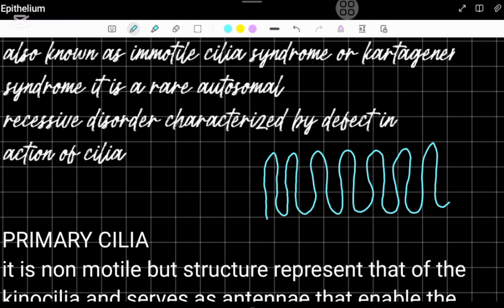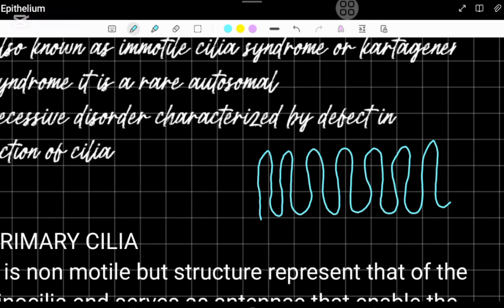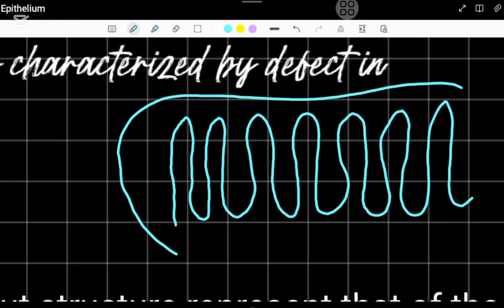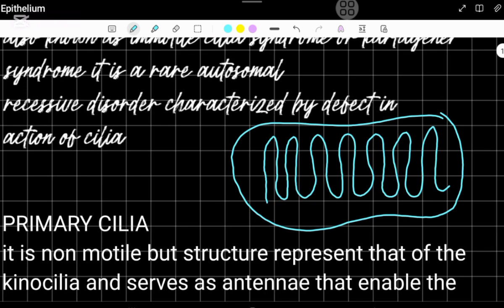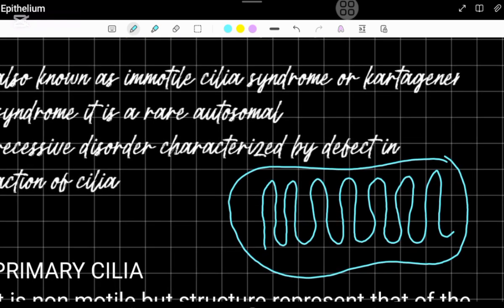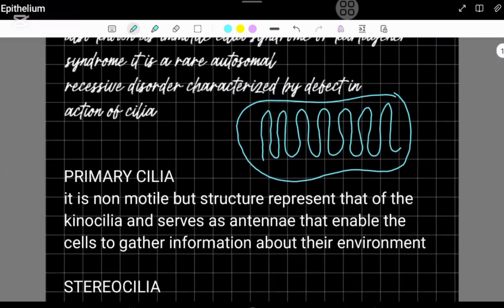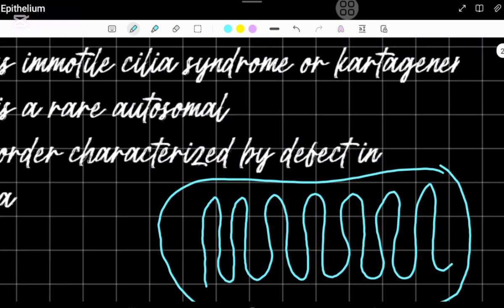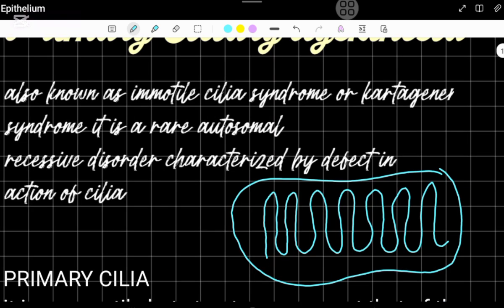What if all these functions get disturbed? How do they get disturbed? They get disturbed because of no movement, that is, the cilia become immotile. Why do cilia become immotile? Due to genetic changes. So what will happen to the person? The person will most likely be sterile, because there will be no movement of sperm, as we have discussed that cilia have ciliary movement and flagellary movement. So no movement of sperm, and the ovum will not reach the uterus because the cilia are not motile.